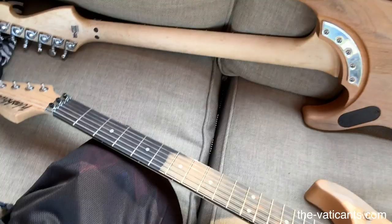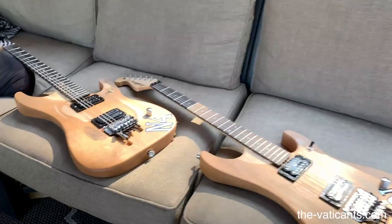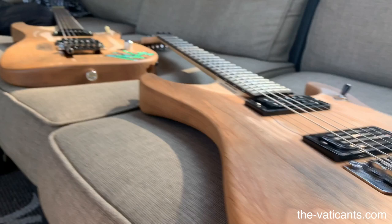Let's see, you know what, I'll lay it down. Let's check from this angle. All right, let's see. There's that angle, and yeah, this is a much thinner carve here. It's also much more rounded. You can see how thin it gets here. And then here it's obviously much thicker. I think that's it.